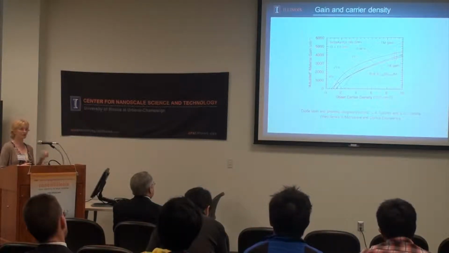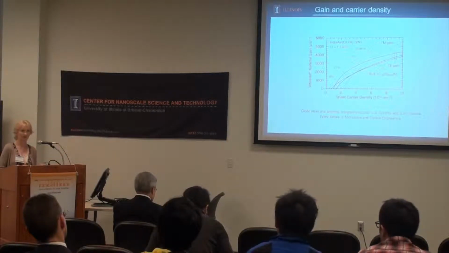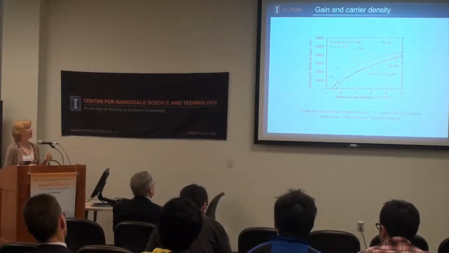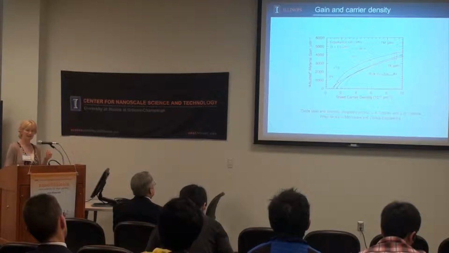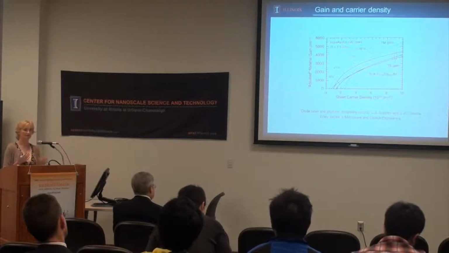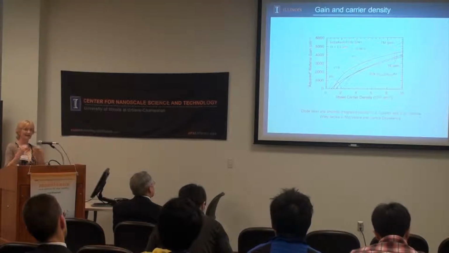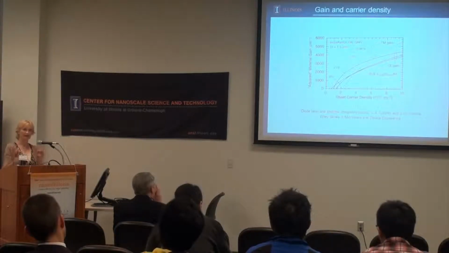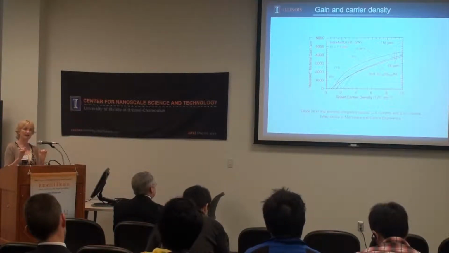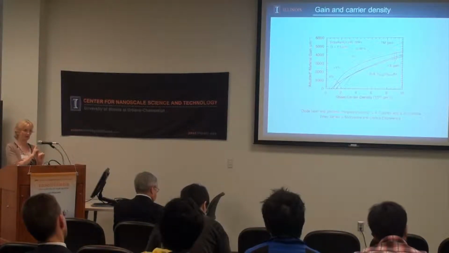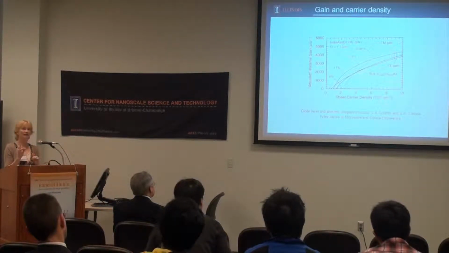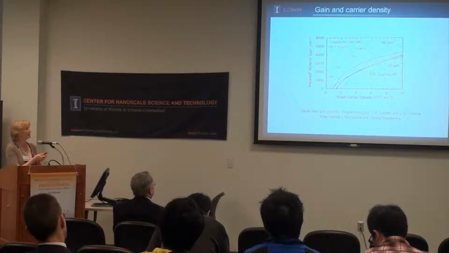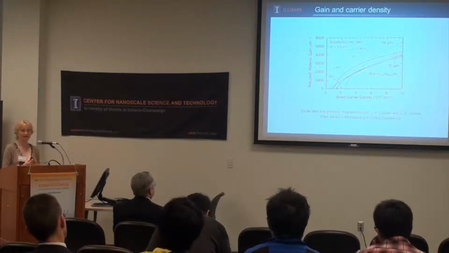Our structure's operating up here, where the gain change for the change in carrier density is much smaller. Now the gain is related to the refractive index through the Kramers-Kronig relationship. So if you have less change in gain, you have less change in refractive index. And we have a dynamic equilibrium in that the carrier density is changing slightly, even though we're injecting a constant current through the cavity. So when the pulse is propagating around in the cavity, the carrier density and the refractive index is changing as it goes through. But if we operate up here, the change in refractive index is smaller.